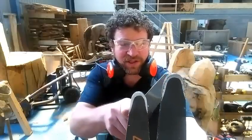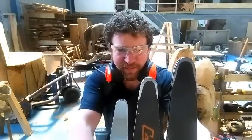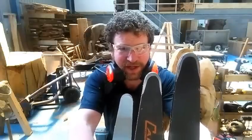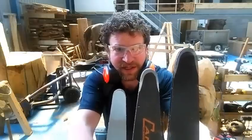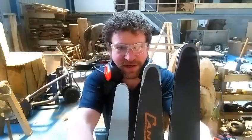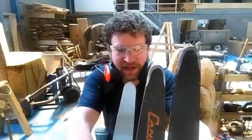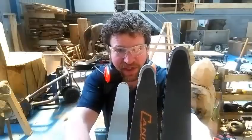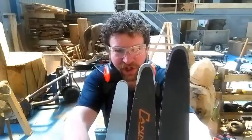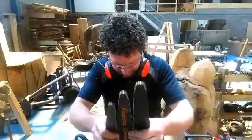So in ascending order, we have the quarter tip, the dime tip, and the Tsumura tip here. The Tsumura tip is 8mm radius, which gives a really tight turning curve. Now, this may seem great in the beginning, but what you need to be very, very careful of is how you sharpen the chainsaw, because how you treat the chain makes a massive difference to the life of the bar.